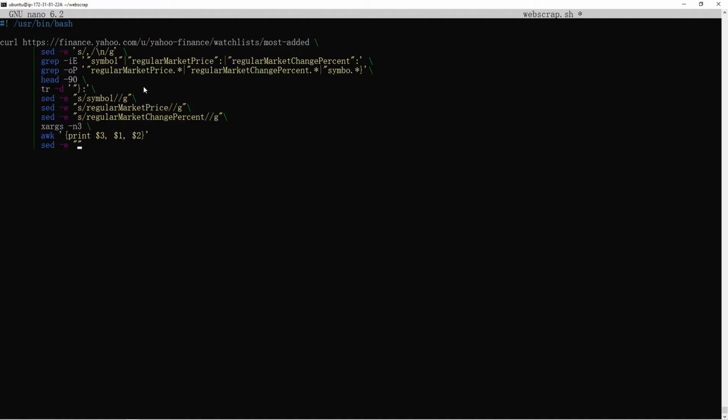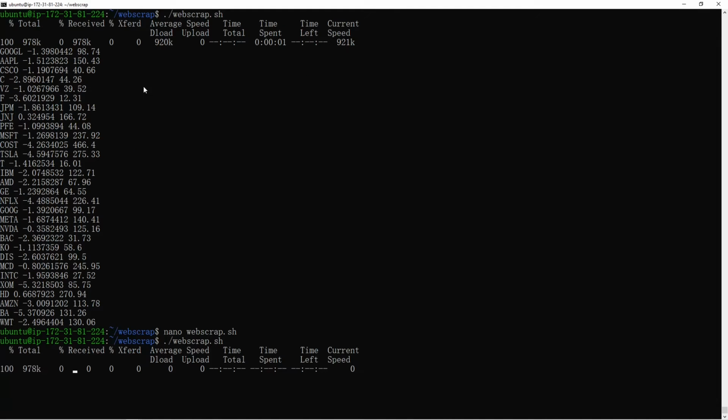What I'm going to substitute is the white space, and I'm going to replace it with a comma, and I want to do it globally. I want all of them to be stored in a CSV file. I'm going to store them into a CSV file called stockprice.csv. Run it. It will not display again because I stored all the data into that file.